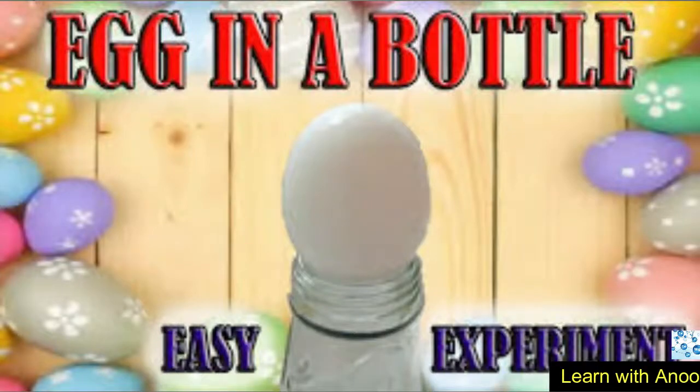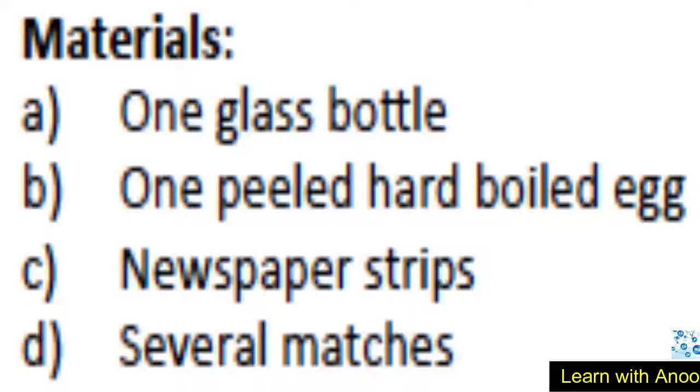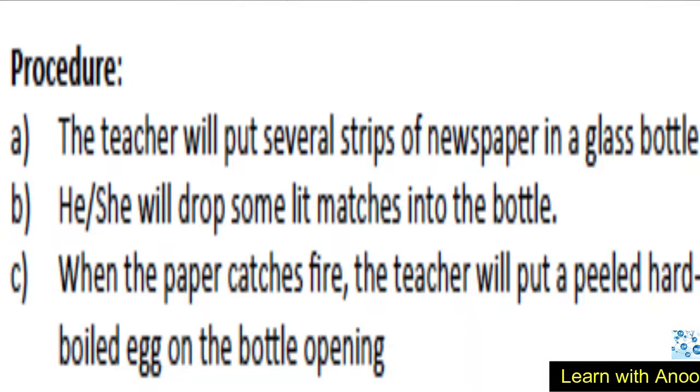Egg in a bottle science experiment. Supplies: egg, matches, milk bottle, paper. Now the method. Cut a strip of paper 6 to 8 inches long and 3/4 inches wide. The paper should be narrow enough to easily fit in the bottle and long enough that it ends below the top of the bottle when placed fully inside. Get your hard-boiled egg ready, peeled and nearby.